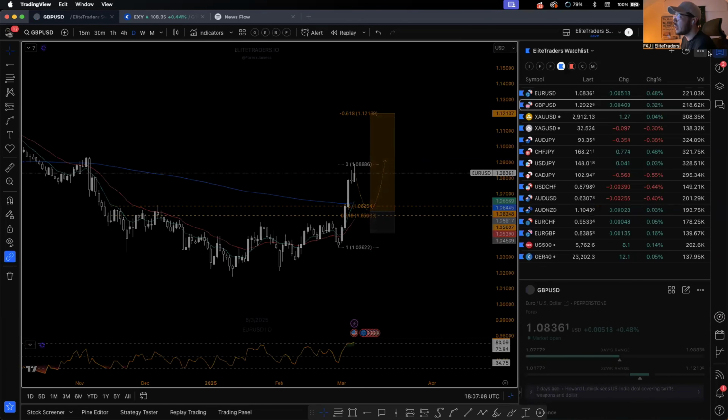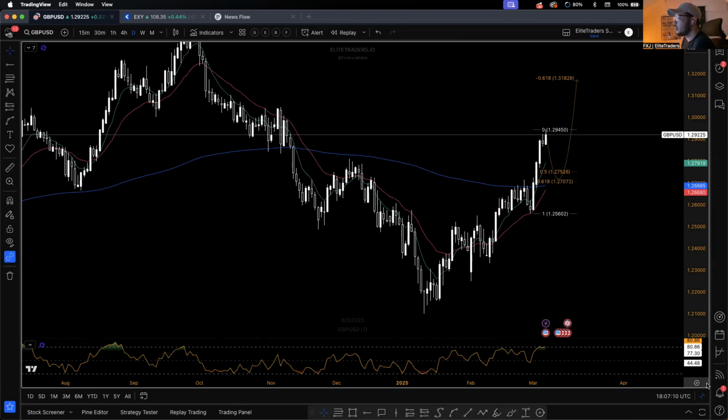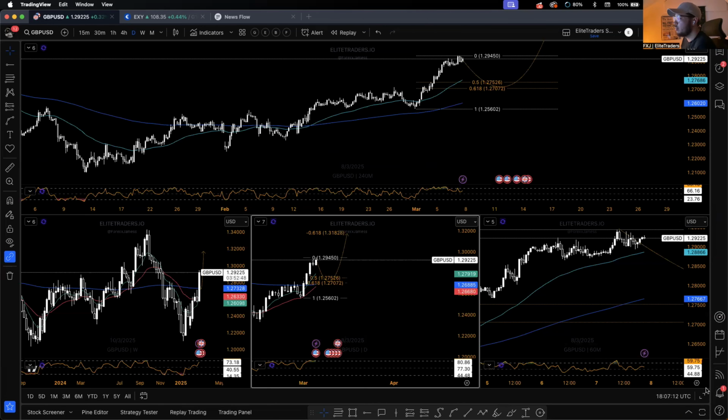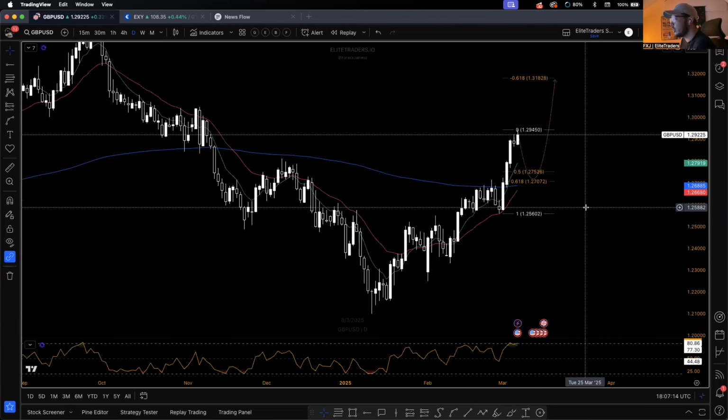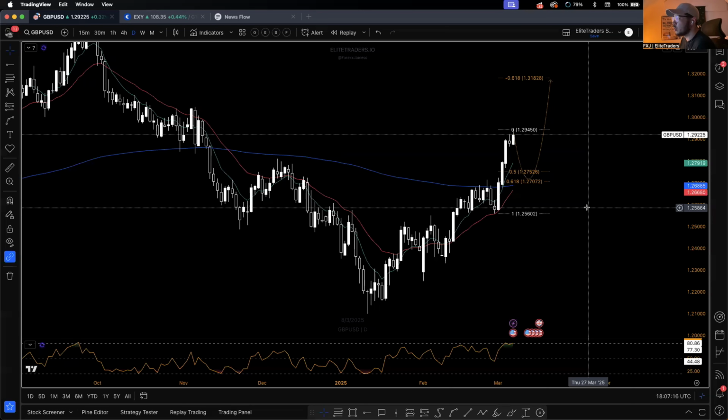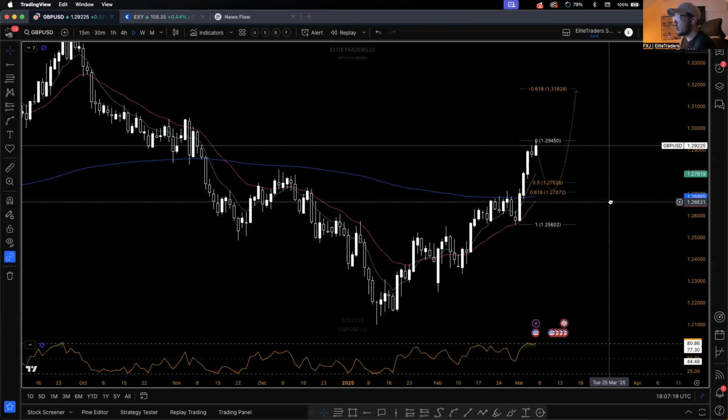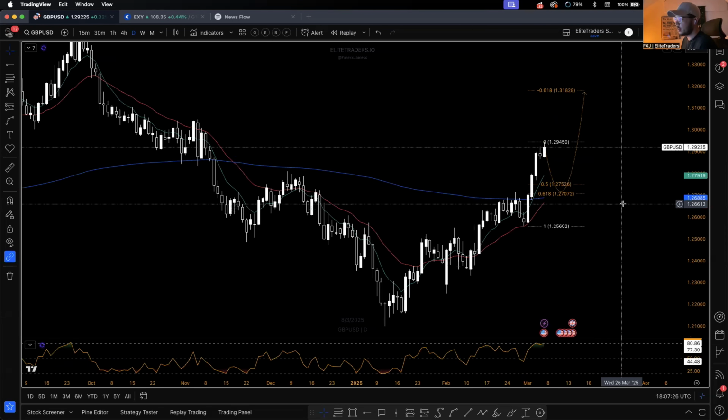So pound dollar is pretty much in the same situation. Actually, obviously, we don't have stimulus in the UK, but we are seeing sticky inflation. If anyone's been watching, I've been very clear in the Telegram and in the Discord about inflation. Lower inflation leads to rate cuts, higher inflation leads to rate hikes. However, in the UK, we've got what we call sticky inflation. What sticky inflation is, essentially, is inflation not really doing anything. It's not going up, it's not going down. So it leads the central bank into a position where they can't really do anything, so they just have to hold rates. That's what we've got with the UK at the moment.